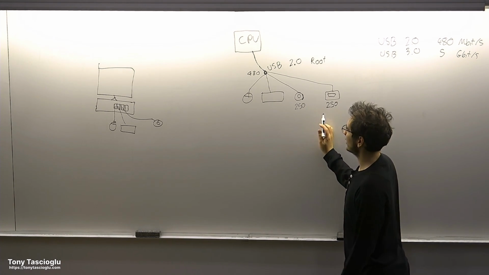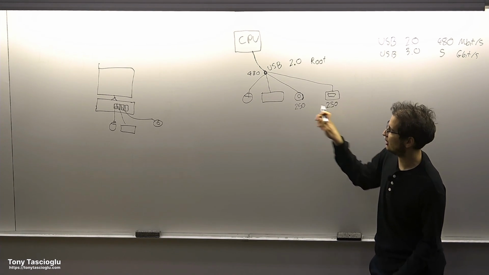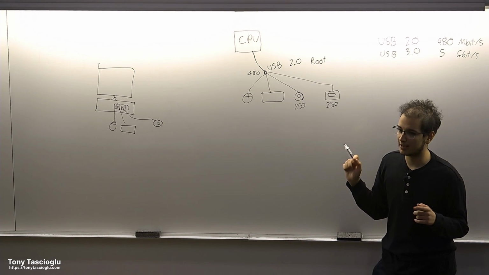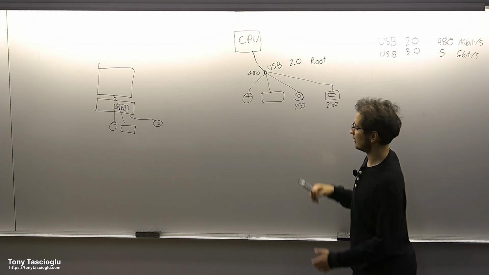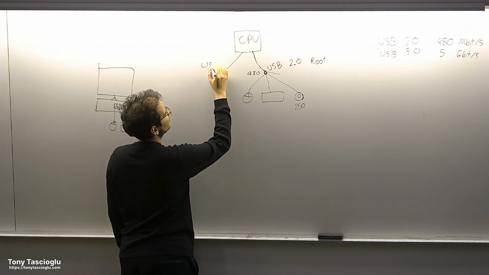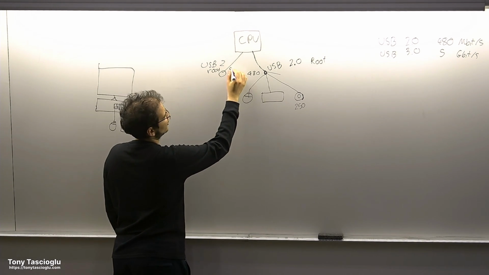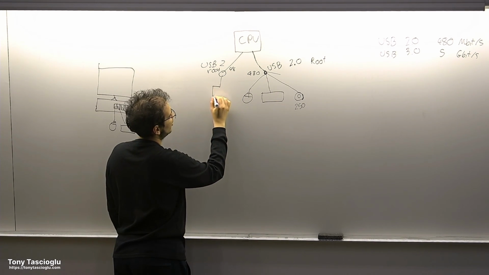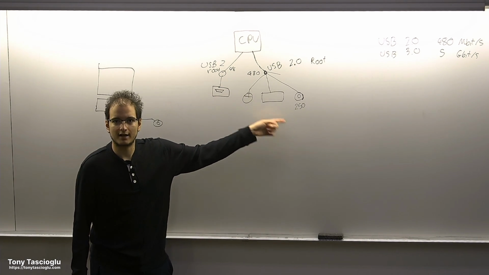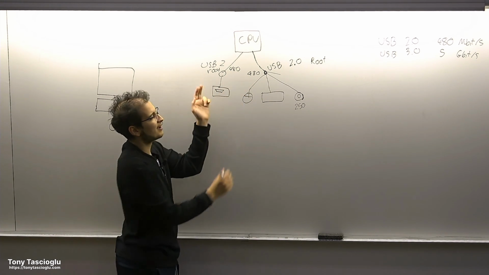These cannot be running off of the same port because there simply isn't enough bandwidth, since the bandwidth is being shared between these. There are some other interesting quirks with the way this tree works, and I'll get to that in a minute. But essentially to do this, you want your CPU to have a second USB 2.0 root. And this root device you can then get its own 480, and I can then connect my second card, for example, over to here. This way, this can do 250, this can do 250, and it's perfectly fine because they're going through these different adapter cards and root devices.